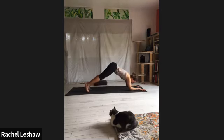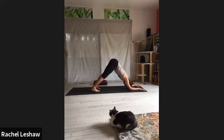When you're ready, walk the feet in, let your butt lift. Make a choice if you're keeping your palms flat or if you're going to interlace the fingers for dolphin. Either way, relax your neck. And from this place, let's try to give each heel the opportunity to touch the floor. It is much harder than when your arms were straight. So allow yourself that liberty. It's just a trajectory. If your quads are strong, your heel will get lower.